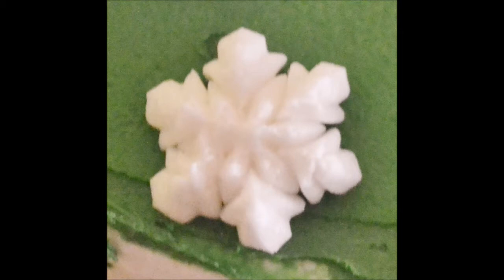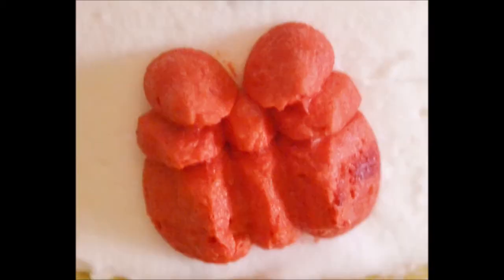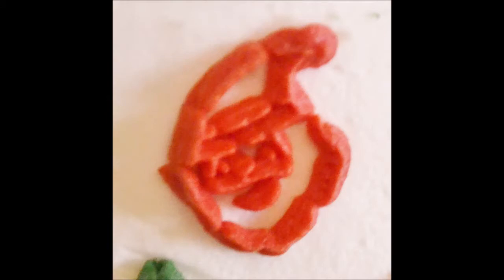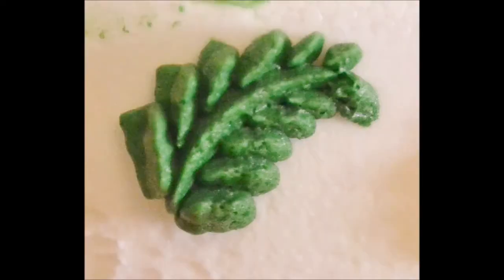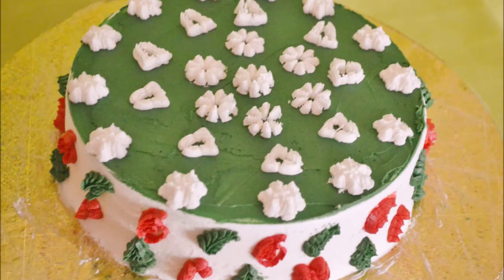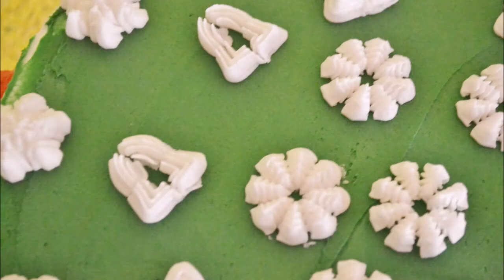To sum up my experience with the Christmas Russian piping tips: some of them are really pretty, like the tree and branch — those are my favorites. Some lost a lot of detail in the process of piping in buttercream to get them to stick, like the Santa and the bell. Some look better after they were piped than they looked in the tip, like the large snowflake. So a bit of a mixed review — fun to use for sure, a bit frustrating to use also, beautiful result most of the time. Takes some practice. I would recommend them for cupcakes more than cakes though. Merry Christmas and happy piping!